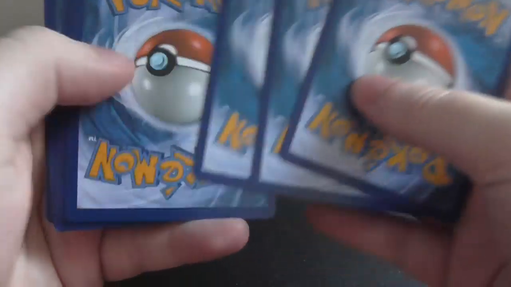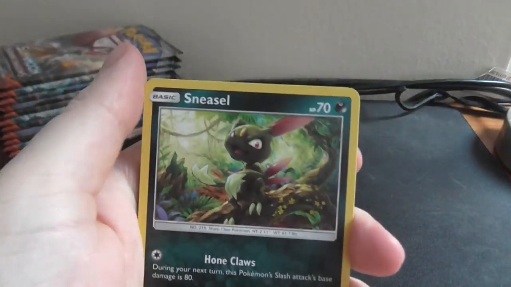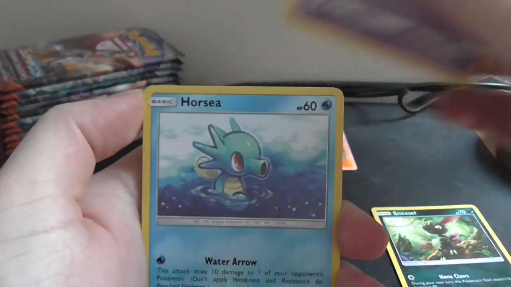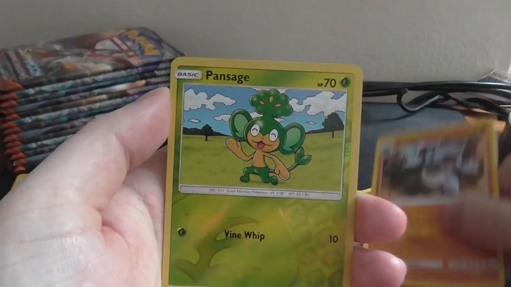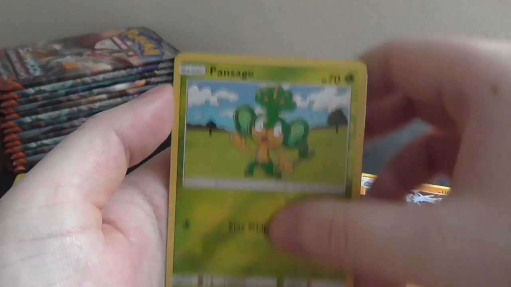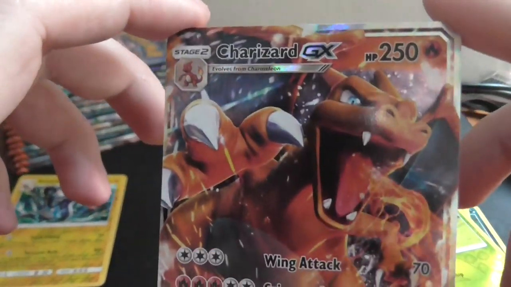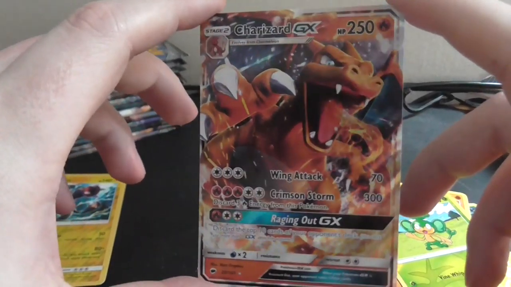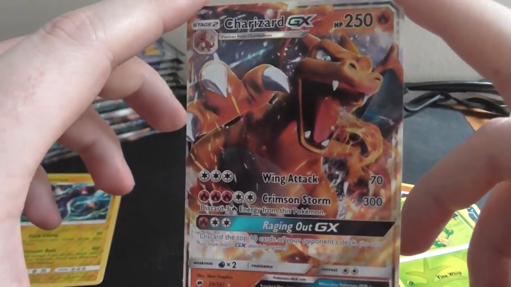And we've got 1, 2, 3, 4, 1, 2. And this pack we have got a Sneasel, Venipede, Horsea, Cutiefly, Ledyba, Dark Energy, Seadra, Lunatone, Rhydon, Reverse Pansage, and the rare is... Ooh, Charizard GX! Very nice. Very nice indeed. Not the rainbow one, but I'll take it. It's a Charizard.